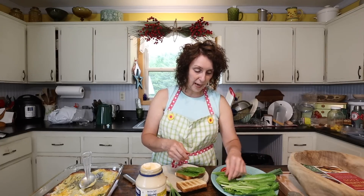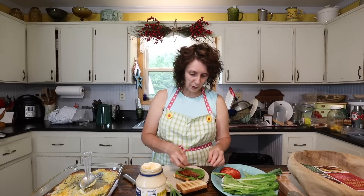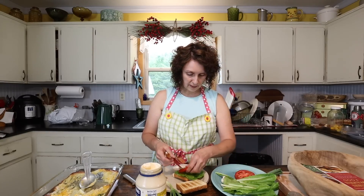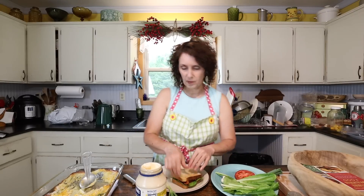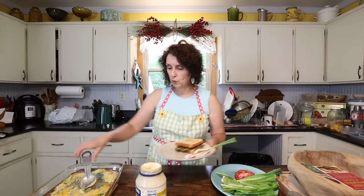What will really be good is in a month or so when we can go outside and get a Cherokee purple tomato straight off the vine and make a BLT with it. Matt looks forward to the first tomato sandwich each year — it's kind of a tradition to go get that first tomato still warm from the sunshine and bring it in and make a sandwich with it. For our BLTs or tomato sandwiches we like to use light bread — that's what we call it — which is just sandwich bread, white bread, store-bought bread. I have a nice little series about light bread in Appalachia, things like fried jelly sandwiches and banana sandwiches. I'm about to forget my tomato though — let me get my bacon and some of those wonderful cheese fries.